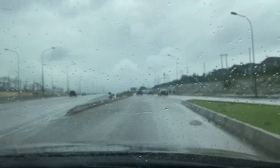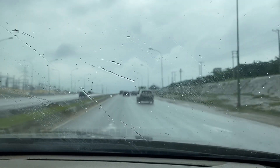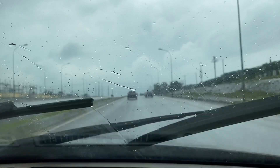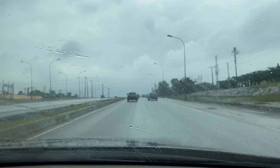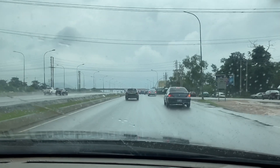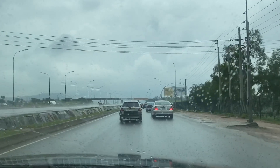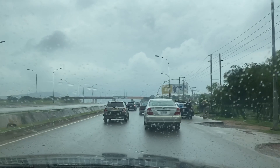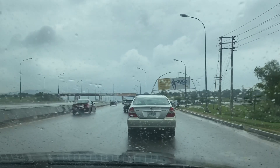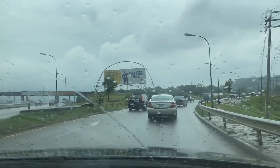I'm actually on Kubwa Express now, driving towards Ring Road One — that's the road that some people call Beggar Road. Here's the thing: I actually did voice this video, but when I came to editing I discovered the audio was gone. I don't know what happened — maybe I didn't plug the mic well. So I decided to do a voiceover so I can still talk about the things I saw and how the road is. We're just getting onto Ring Road One now.